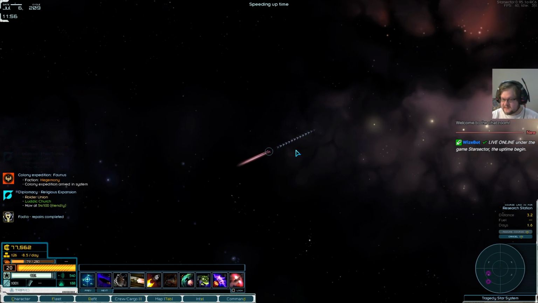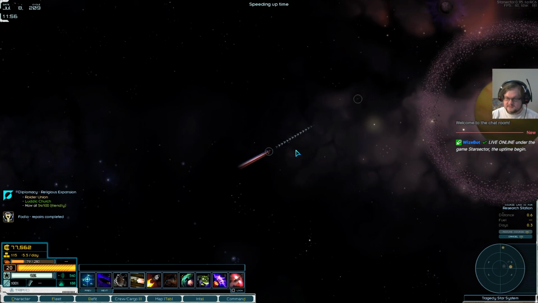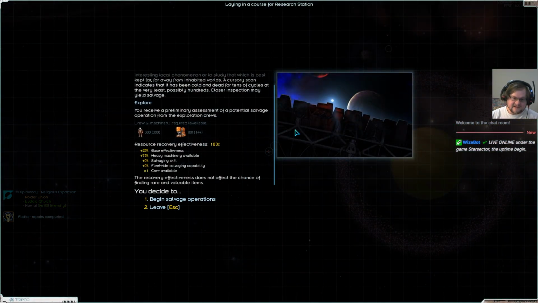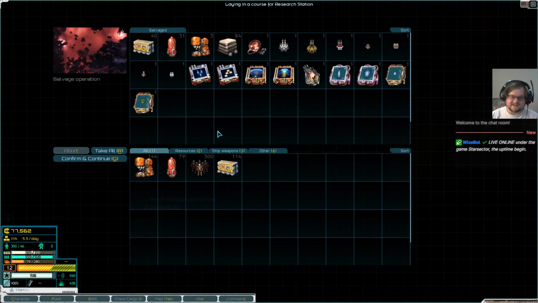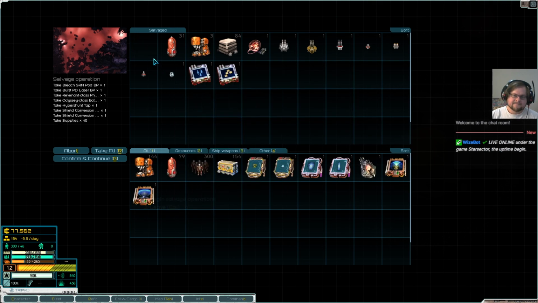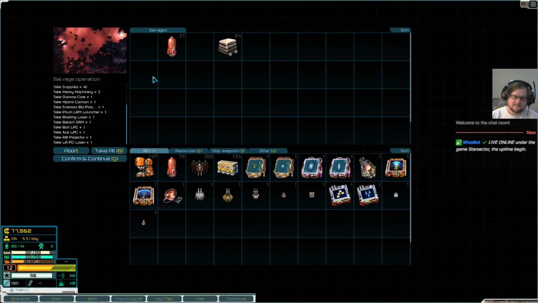Not seeing anyone around here, so that should be alright for us. We have 150-ish heavy machinery, so we should be able... Good. 100%. That's what I like to see. Hey, finally. And we got some fuel. Nice. This will take as much as we can of that.